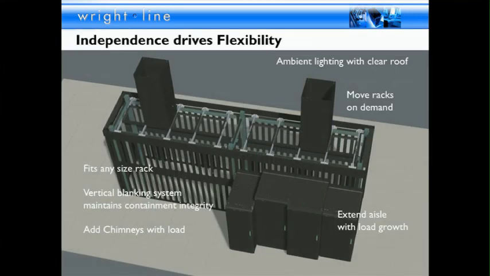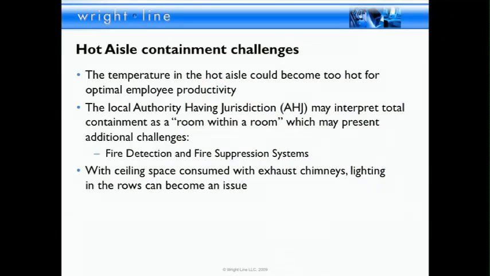This is it partially deployed. So as you were populating a data center, you could pull out some of those vertical blanking panels, roll in a rack, and then over the top of the racks, kind of a Venetian blind concept that comes down and seals to the top of the rack to the hot aisle containment. Add chimneys as you like, and this row can grow as well. It's modular, scalable as far as containment goes, and the whole roof is clear if you don't have chimneys in it. So let's talk about some of the challenges.